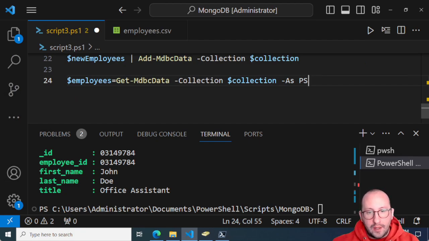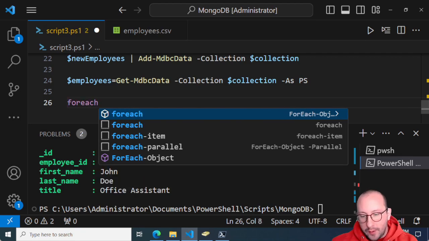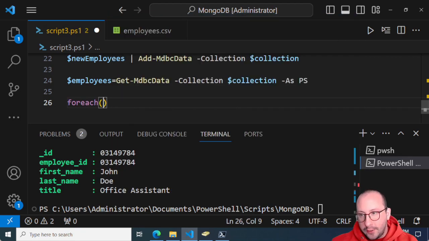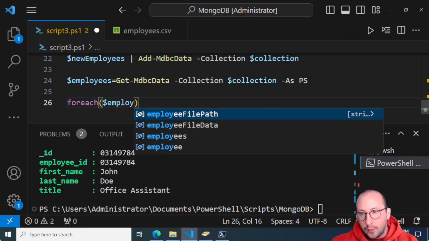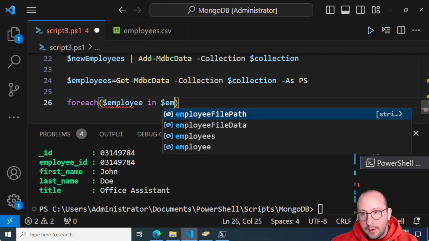Now, the other thing that we still need to be able to do, of course, is update our employees. Now, what I like to do is update all the employees no matter what. You can add a bunch of checks for this as well and only update the ones that really need to be. But in our first iteration of this, let's just update all of them. It's really not that hard to write, and it's not going to take that much time. We can go ahead and do a foreach loop. We're going to do foreach $employee in, and in this one, we're going to take our employee file data.